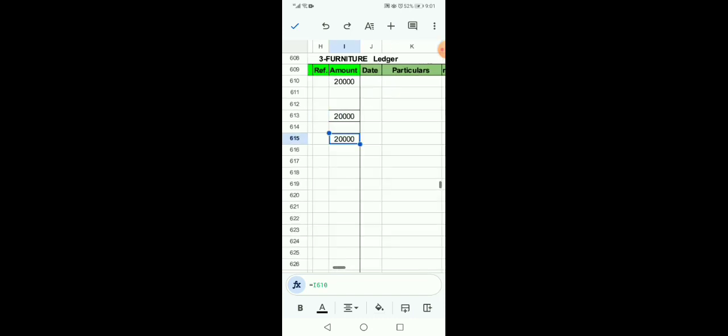Now you need to put totals over here. When you have summed up all amounts present on the credit side and all amounts present on the debit side, you now need to make a comparison. Which amount is the larger amount, 20,000 or 0? 20,000 is the larger amount, so you will put 20,000 on the total of the debit side, and you are going to put the same 20,000 on the credit side as well. Step number 1 is to calculate totals, and step number 2 is to make a comparison. The larger amount you will pick and write on the total of both sides.